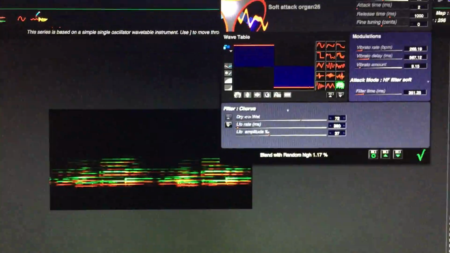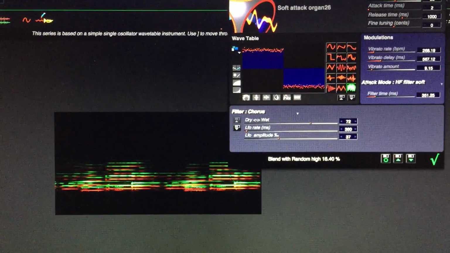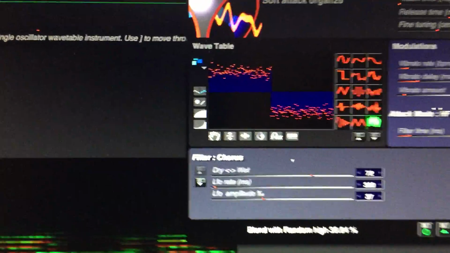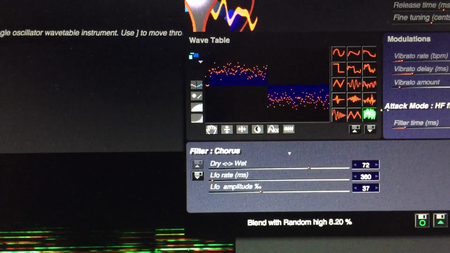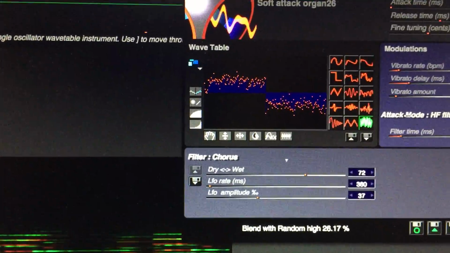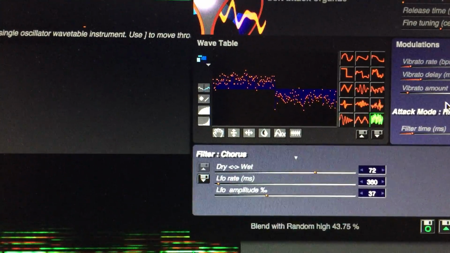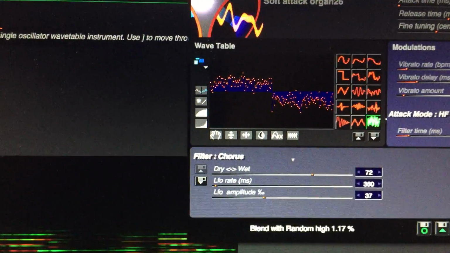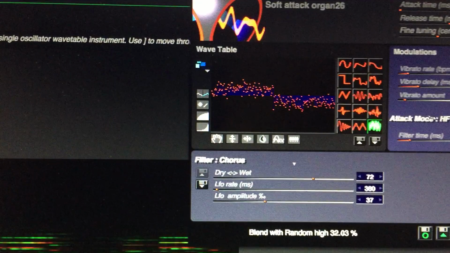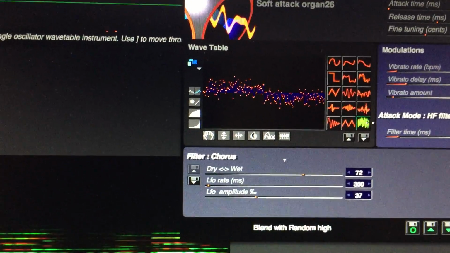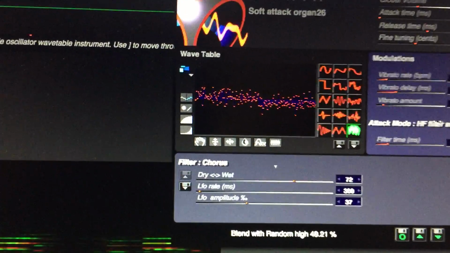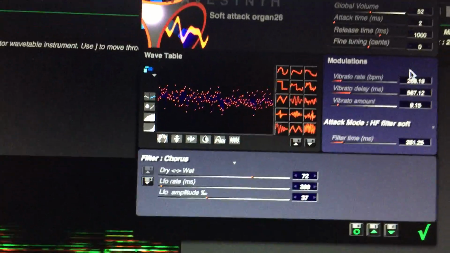And this one is noise. There's no other synth out there that can do this. And now it's total noise here.